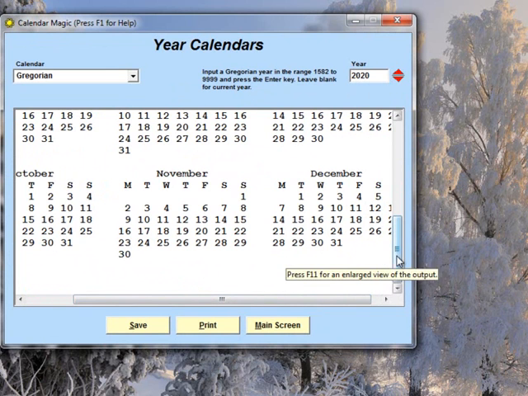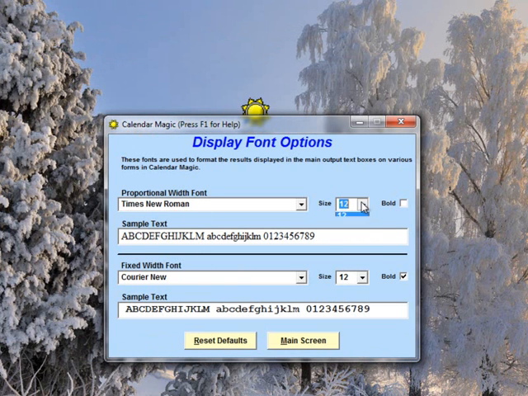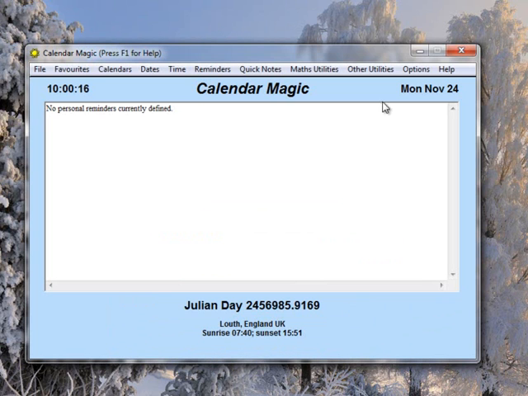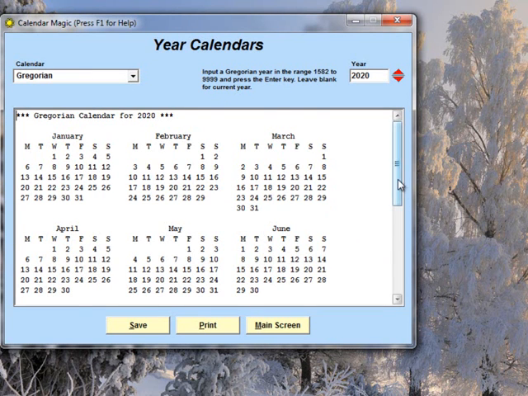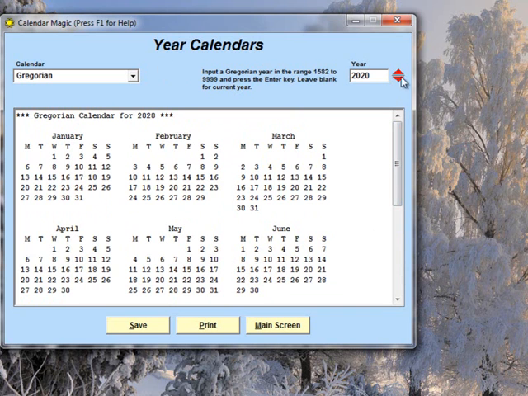The thing about increasing the size of your font, of course, is that it doesn't all fit in one page. So I'm going to go back to the main screen, I'm going to go back to options, I'm going to go back to display fonts, and I'm going to knock that back down to 9, I think it was originally. And on that one, main screen, you could just reset defaults, and there we go, it all fits in now, doesn't it? So we go in, this is the year 2020, and we can find that Christmas, for example, in the year 2020 happens on a Friday, so that'll be a very long weekend, won't it? Not that we're working it out that much. Right, so there we go, back to today.